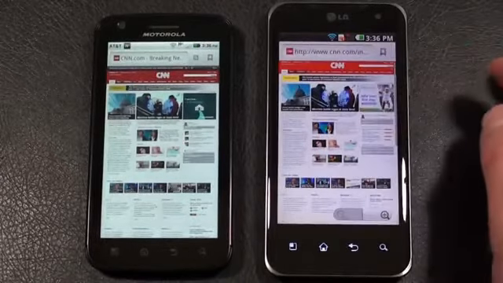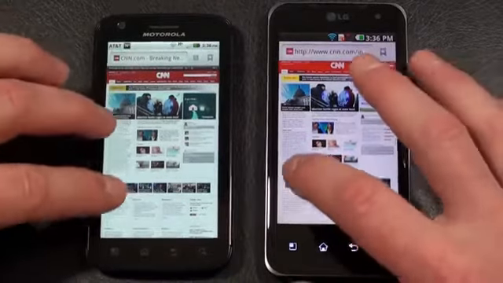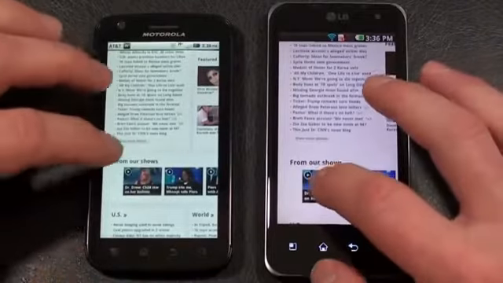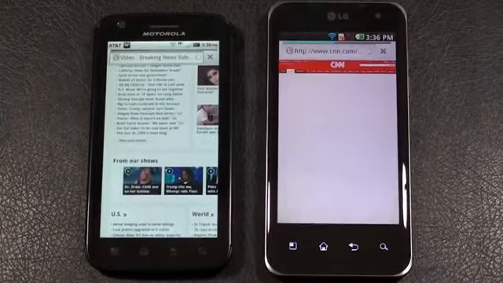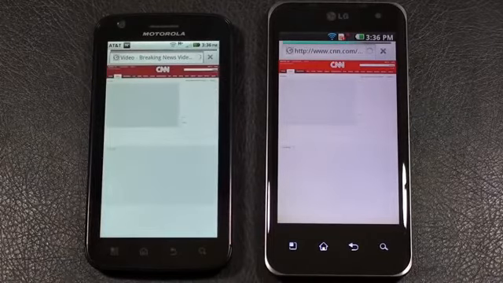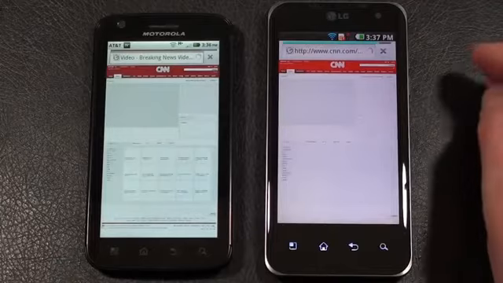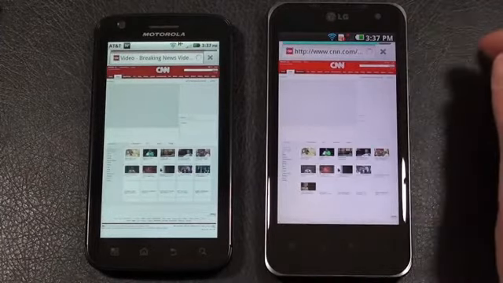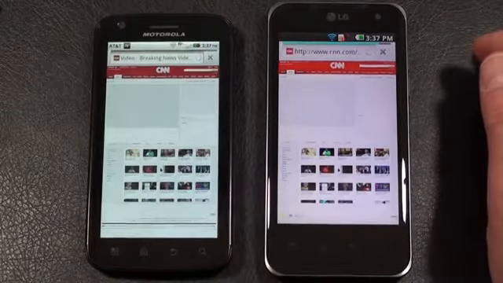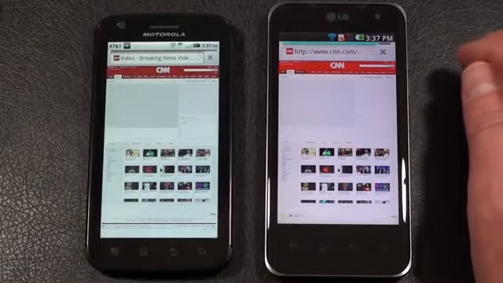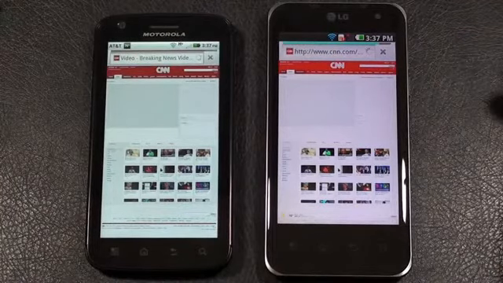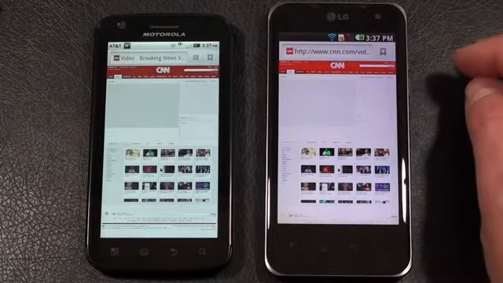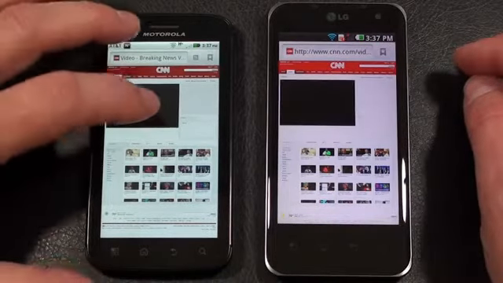Optimus 2X got there a little bit quicker. Alright, let's zoom in. And again, it looks like the Optimus 2X is running a little bit faster.